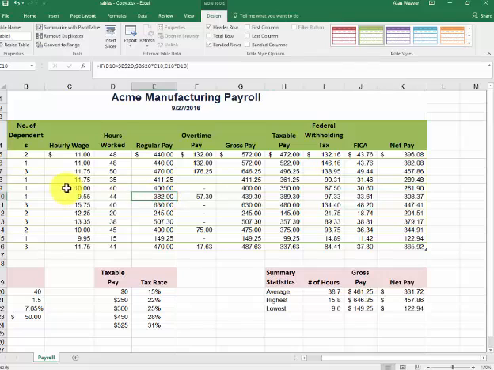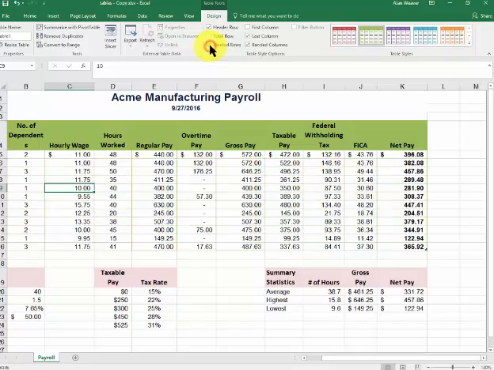And what it is here in design here, if I go into the last column, it just does formatting in here. I could say banded column. It puts borders in here. So there is a lot of things you could do. Banded rows. Depends on the style that you're using.